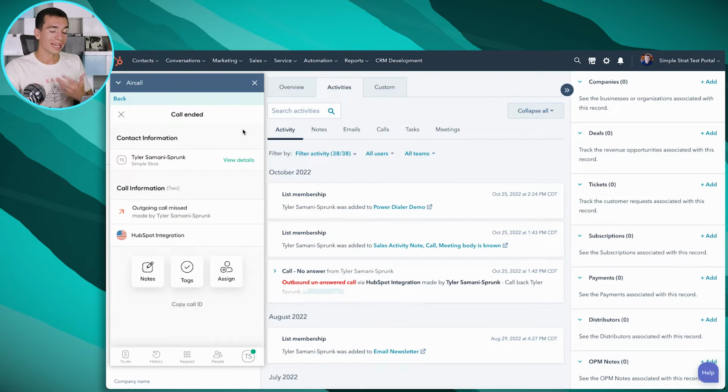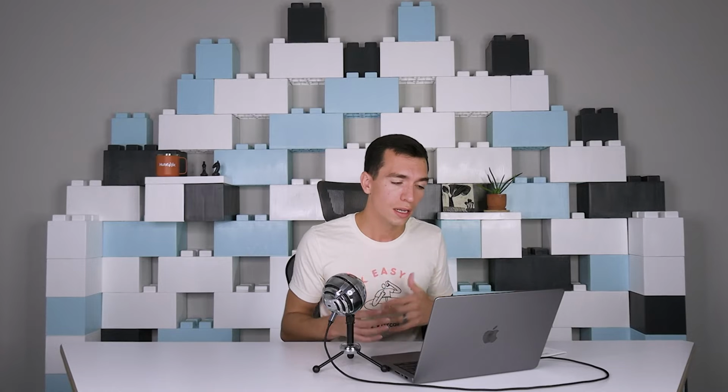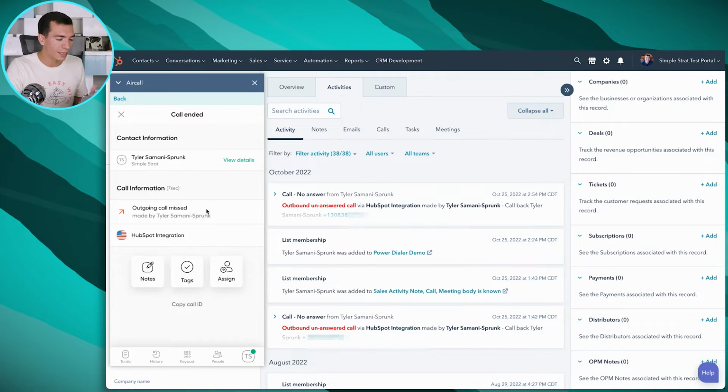One of the reasons why I really like tags, and one of the ways that Aircall makes HubSpot calling more powerful, is you can actually use those tags to trigger automations inside of HubSpot if you have a Professional level hub or higher. So I'm going to show you how to do that in a second. But for now, just know that I added the tag to this call. That tag said needs follow-up, and you can have a lot of tags inside of your Aircall, so you might have them for other use cases as well. So I've got that in here.